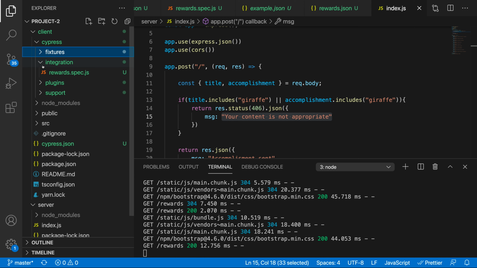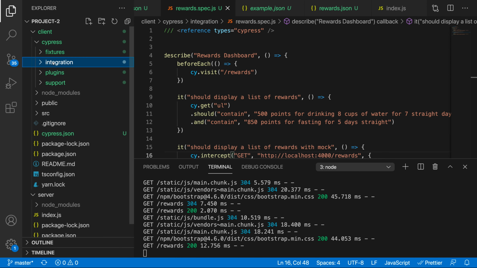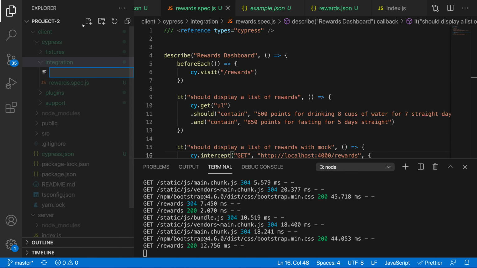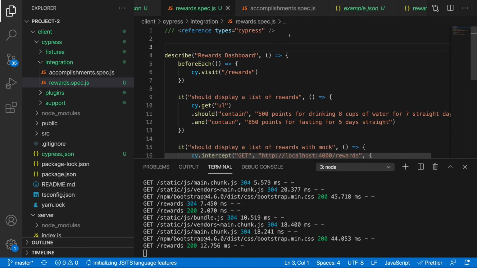Okay, so let us go here. Let's add a file. What are we going to call this? We're going to call this accomplishments.spec.js. And then let us add the describe block.